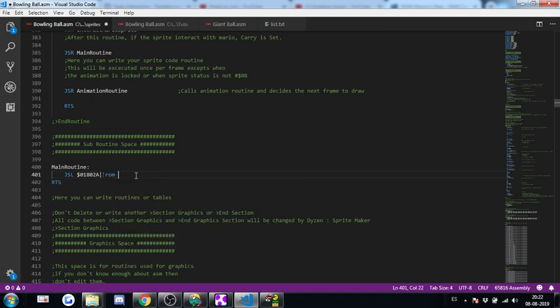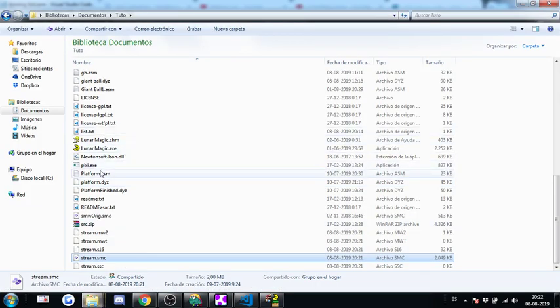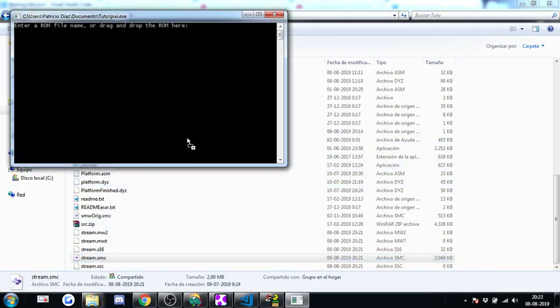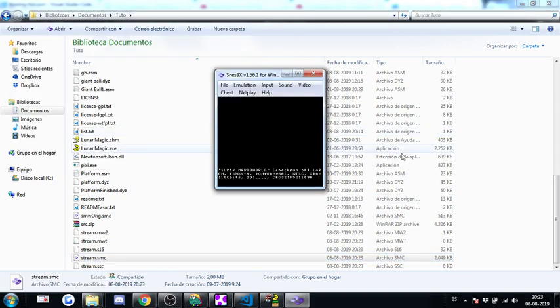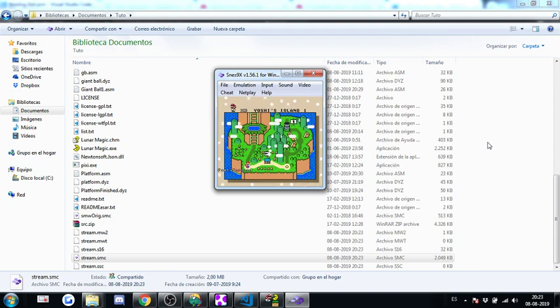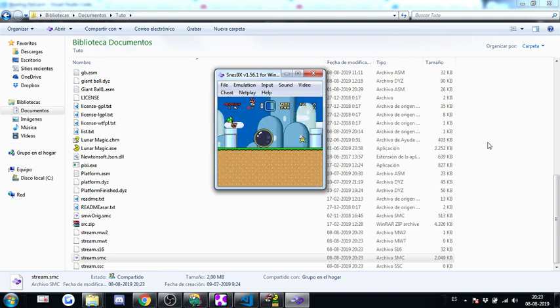We add this for SA-1 compatibility. And now I will reinsert the sprite. Okay, now it works.